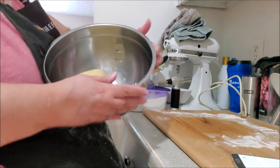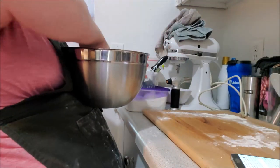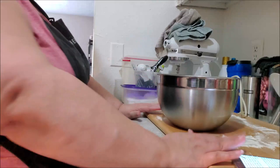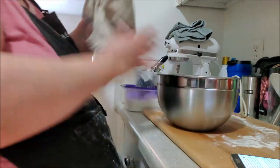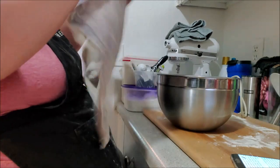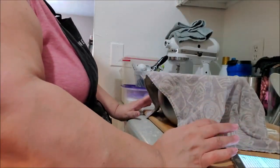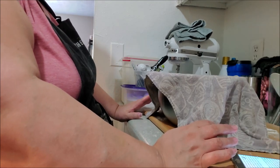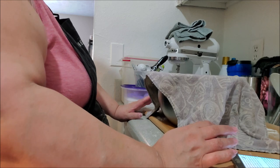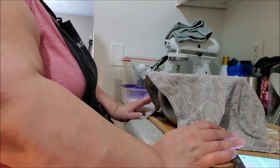Using some of those old, and I don't know if you can see it, but it's slightly shiny from the oil. All right, so I am going to go ahead and get this damp, and then it's going to go over the top of this, and it's going to go in a place where it can sit and rise for the next hour. While it's rising, I'm going to do dishes and put stuff away. And then I will be back and we will attempt to braid the bread.